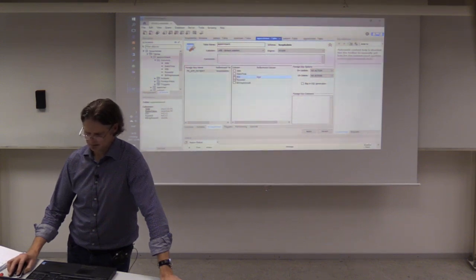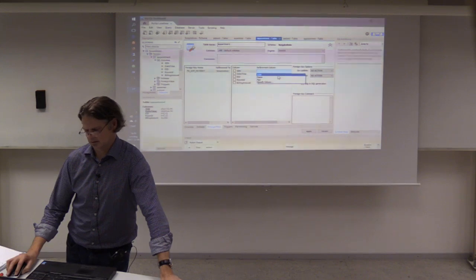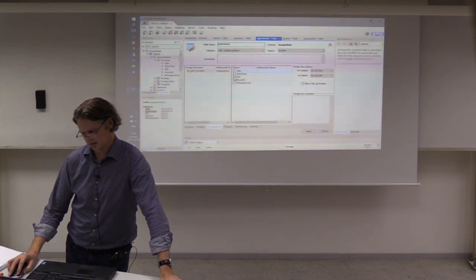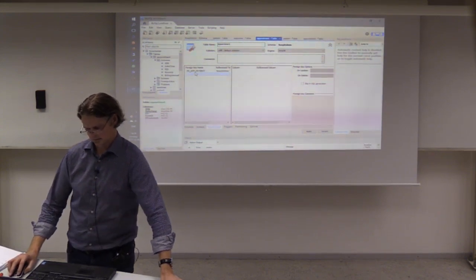Is it because it's a primary key? I want to reference. Try name. No, see, it works. Yeah. Maybe there are some restrictions.